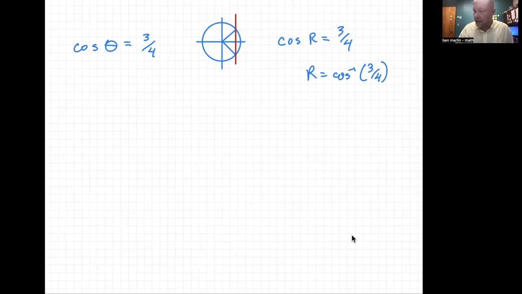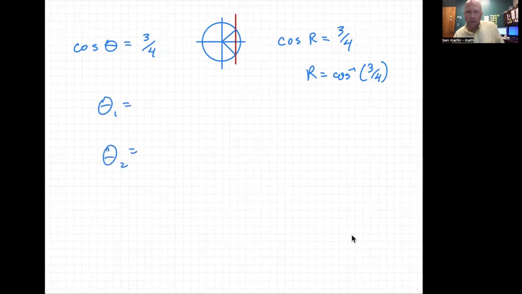Then the next bit is to say our two solutions. The first one is in the first quadrant. In the first quadrant, the closest multiple of pi is 0. So your reference angle is just your solution there. So we'll just say inverse cosine of 3/4. Again, get an approximation if you need an approximation, but this is getting this part done.